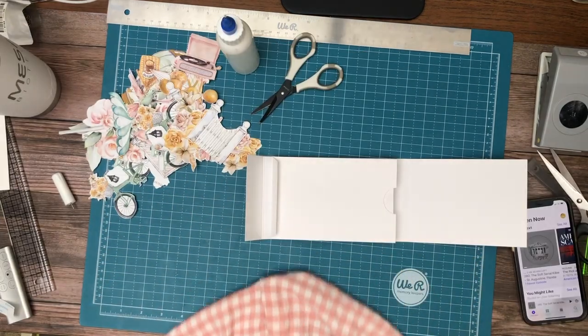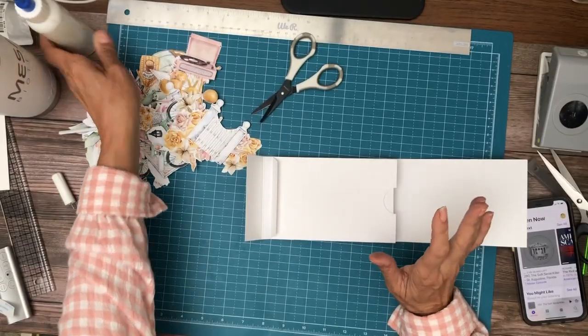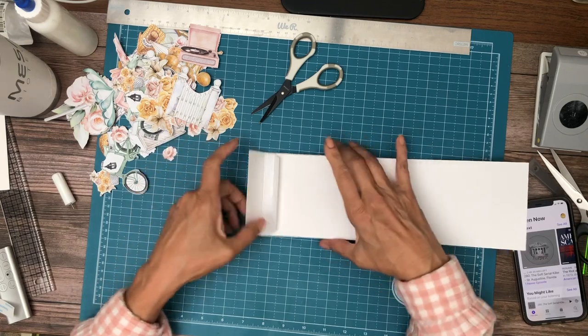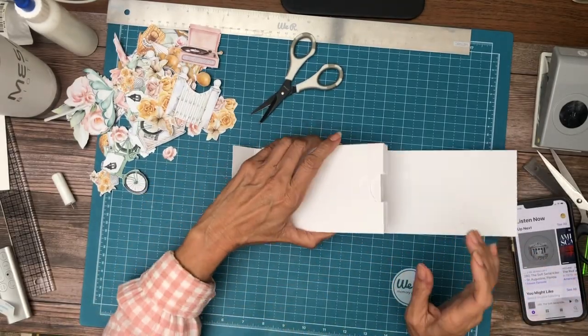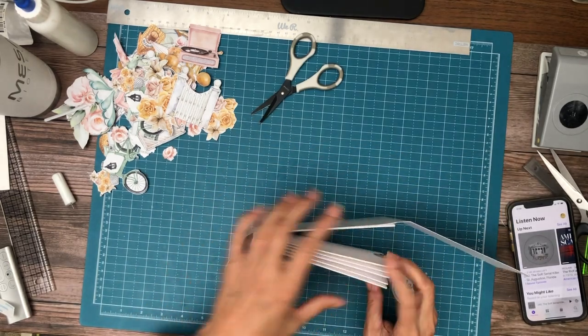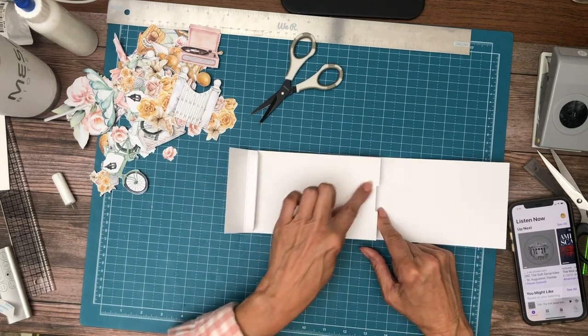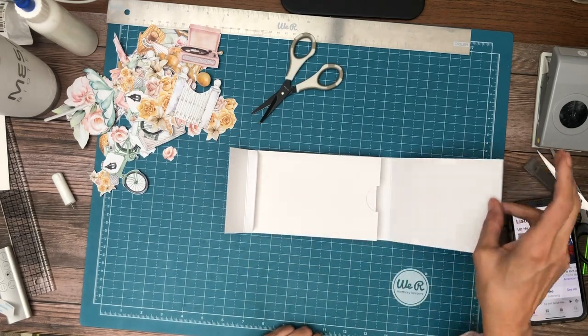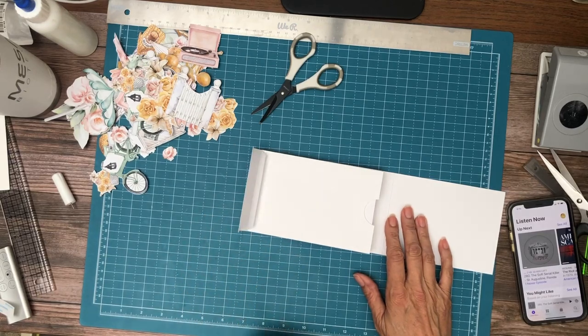Hey, everyone, it's Daphne from Scrap and Create. So I have to tell you, I'm glad I taped things down because I made a mistake. I actually put this whole stack in the other way around. So while I was offline, I undid my pack. Fortunately, the only thing that it was attached to was here, and I rotated it around. So the punched side goes to the long flap, and the hinge side goes to the short flap.